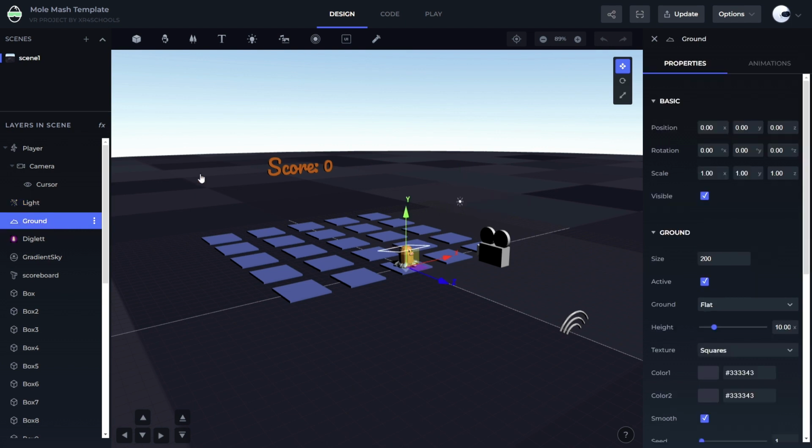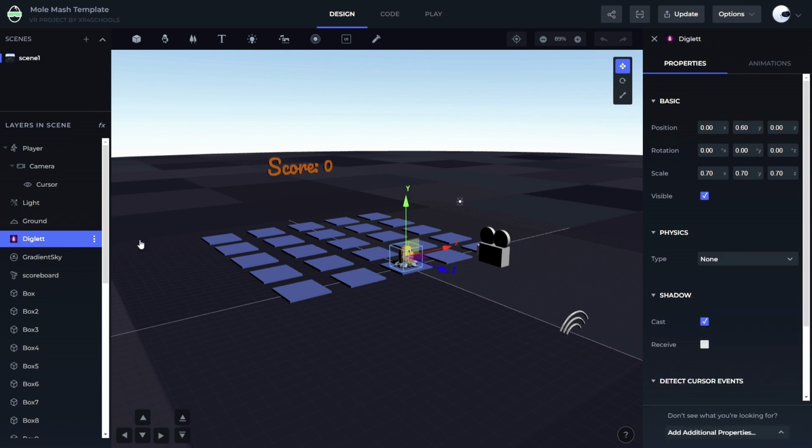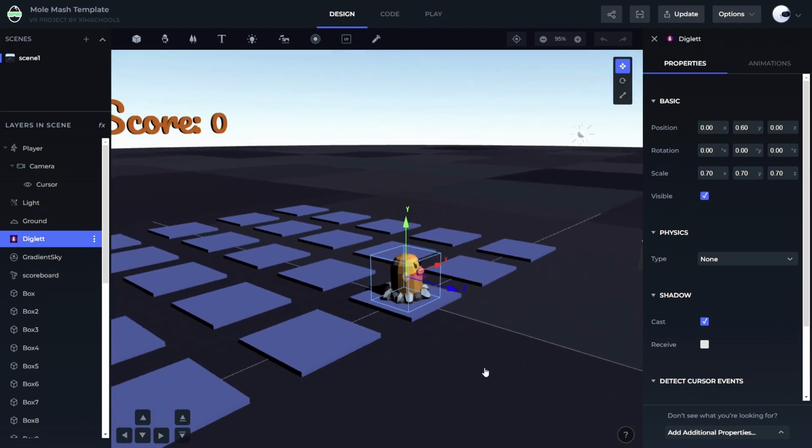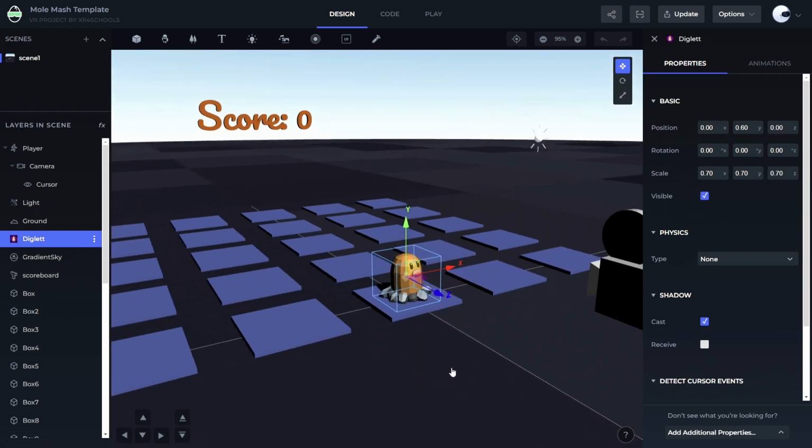This is the gray ground box that you're seeing here, on top of which everything else is placed. Then we have an object called Diglett. So this is our mole object. This is a Pokemon called Diglett that we are using as our mole object. And we are going to move this Diglett on top of these boxes in our code.